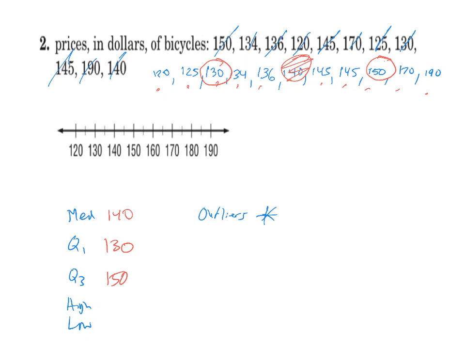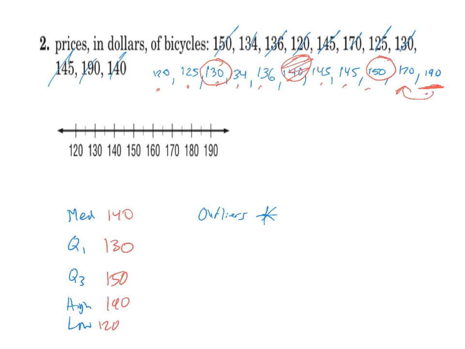I don't know that we'd call that an outlier on this one. Our book does not. I just looked at the answer key, so there's no outlier. 190 is kind of high, but it's not that far from 170, and it's not like 800 or something way higher than everything else. So we're not going to call that an outlier. Okay, so our high is 190. Our low is 120. Okay, and so let's put a dot at all those spots.